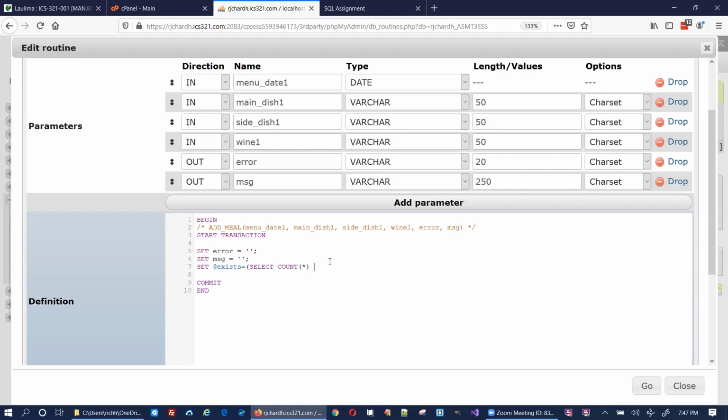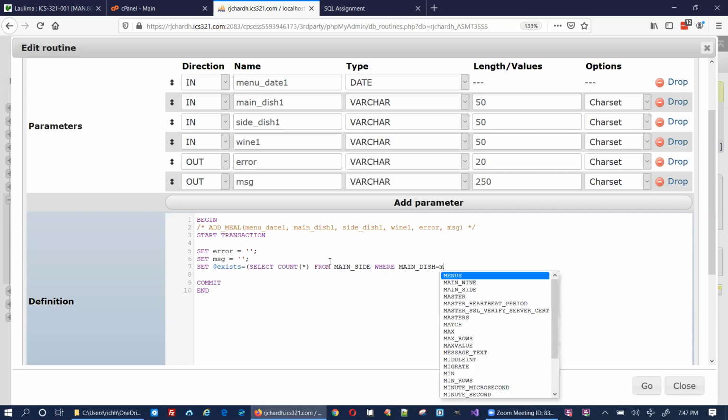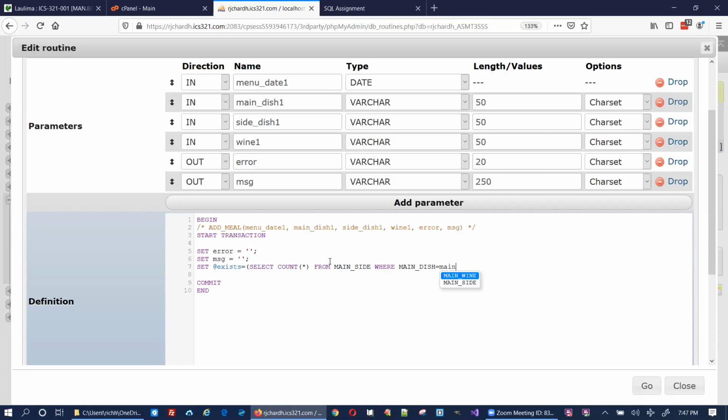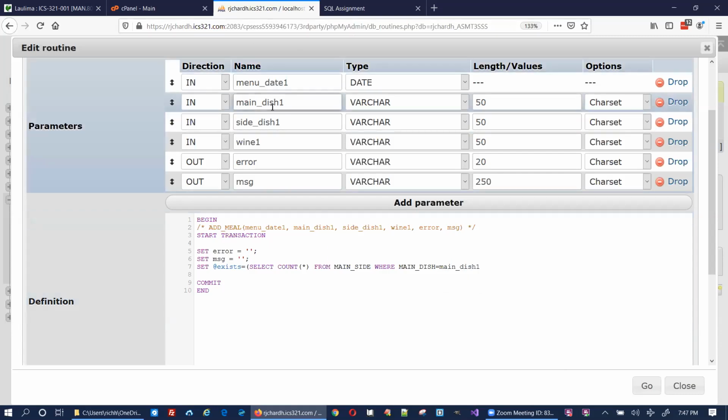Count how many times from the main side dish table where main dish is equal to the main dish that was just entered, which is this.